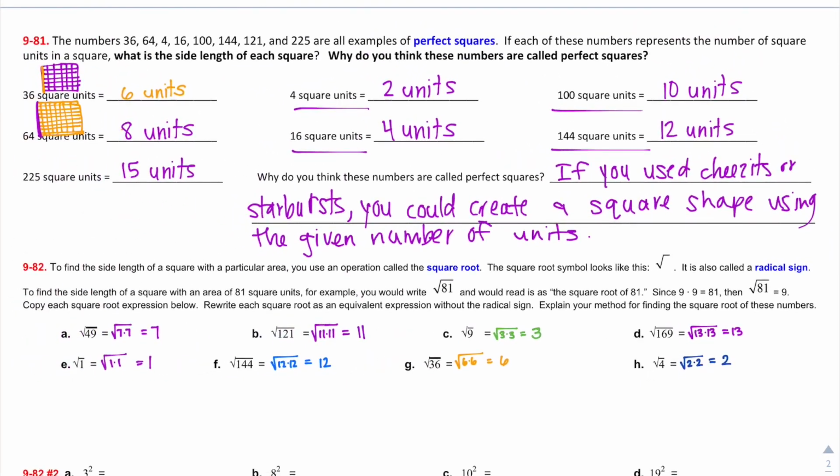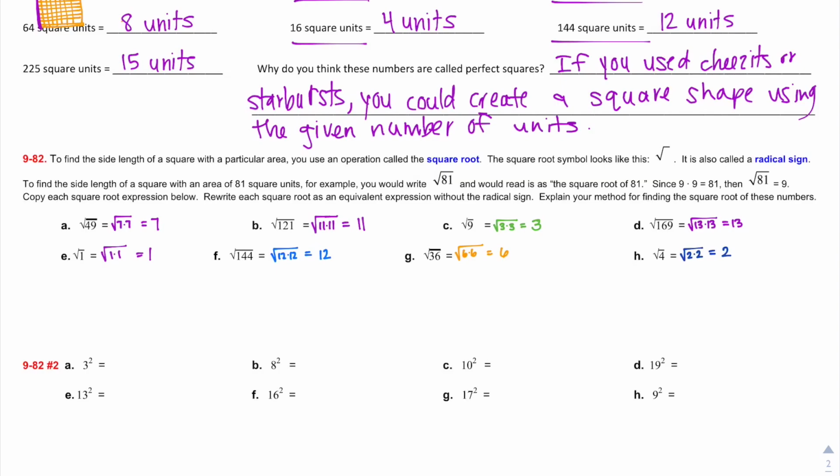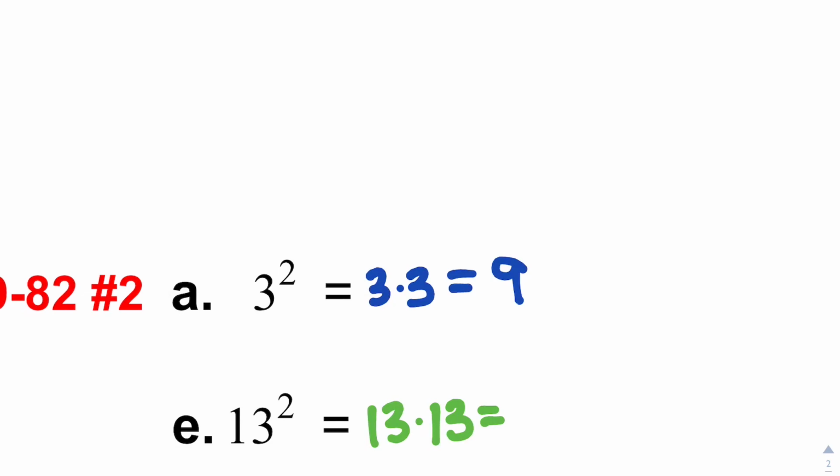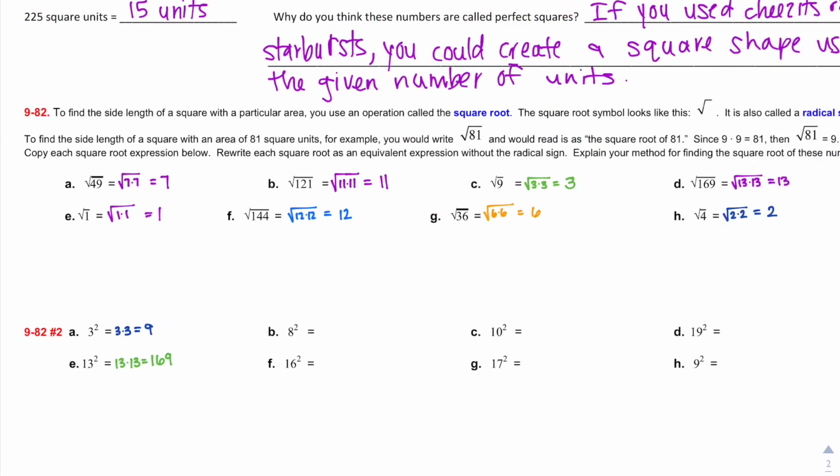Okay, how'd you guys do with that practice there? This is called the guided practice section, where I pause the video and you are to try the problems on your own. Okay, last problem with me, and we are done for our first lesson with distance learning. Now it says 3 squared, so we need to simplify this. So 3 squared means I'm doing 3 times 3, and 3 times 3 equals 9. On letter E, 13 squared, that means I'm making a big square with 13 rows and 13 columns. So how many squares is 13 times 13? 169. Okay, go ahead and pause the video, and I want you to complete the rest of those 6 problems.